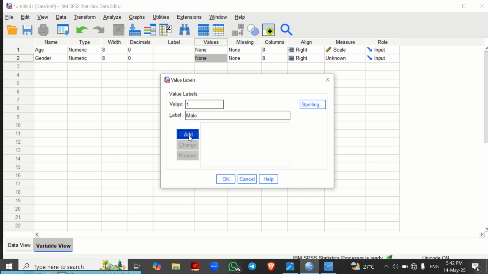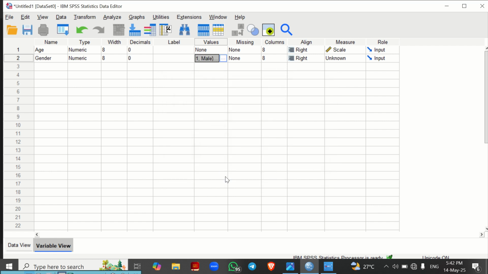What SPSS will simply do is, anytime I press 1, it will recognize it as male, and by the time I input 2 it will recognize it as female. So you will click on add and you click on OK. From there you go to measure, and under your measure you can see ordinal and nominal. This is nominal. And why is it nominal? Male and female are not greater than each other, so that gives us nominal.